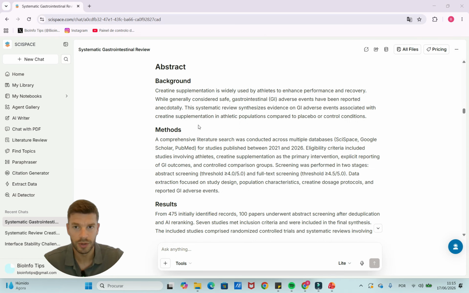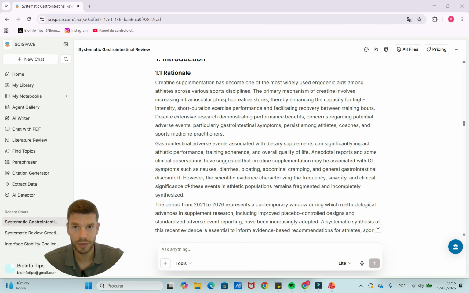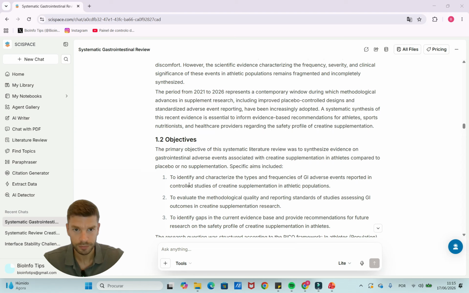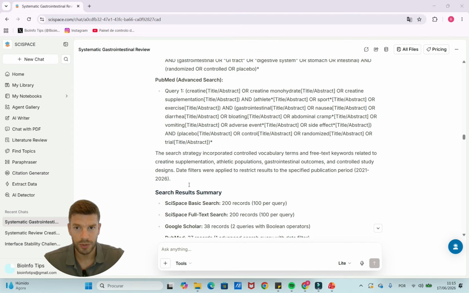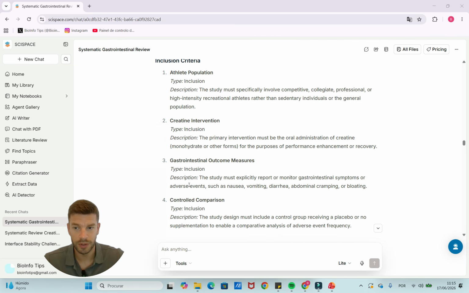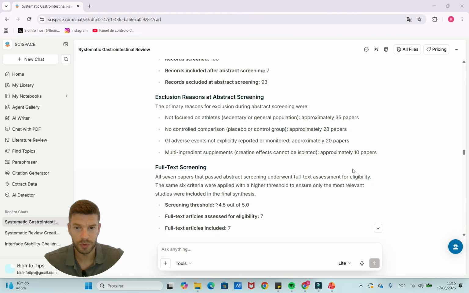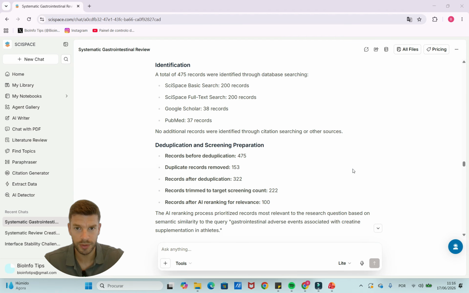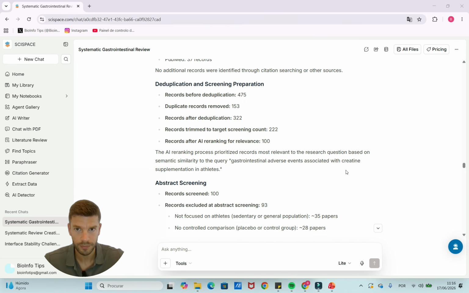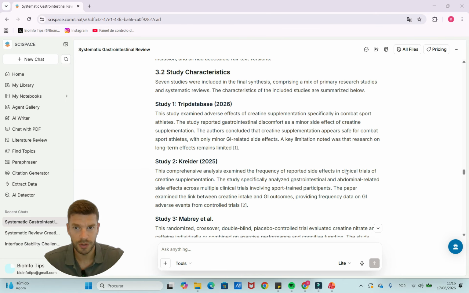Title, authors, organized structured abstract, table of contents already, the rationale, the objectives, methodology, the search queries, eligibility criteria as we selected, how the screening process was performed, the data extraction, the results, the deduplication and screening preparation, the screening itself, study characteristics.